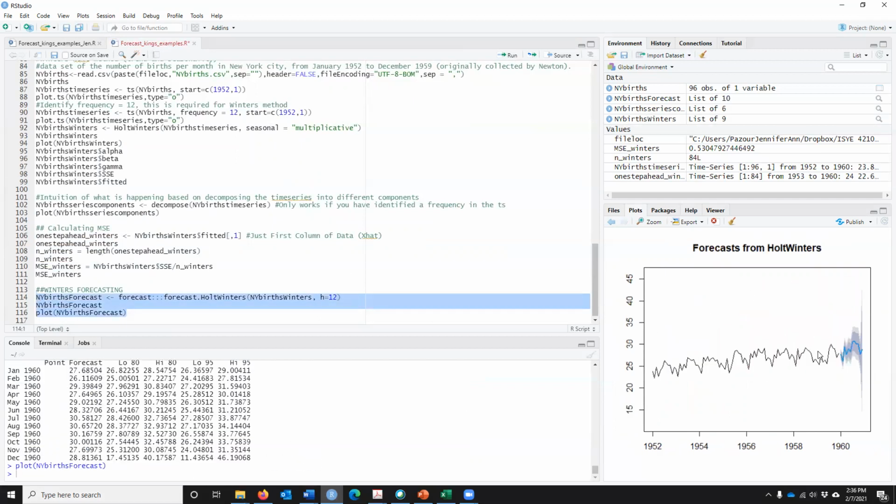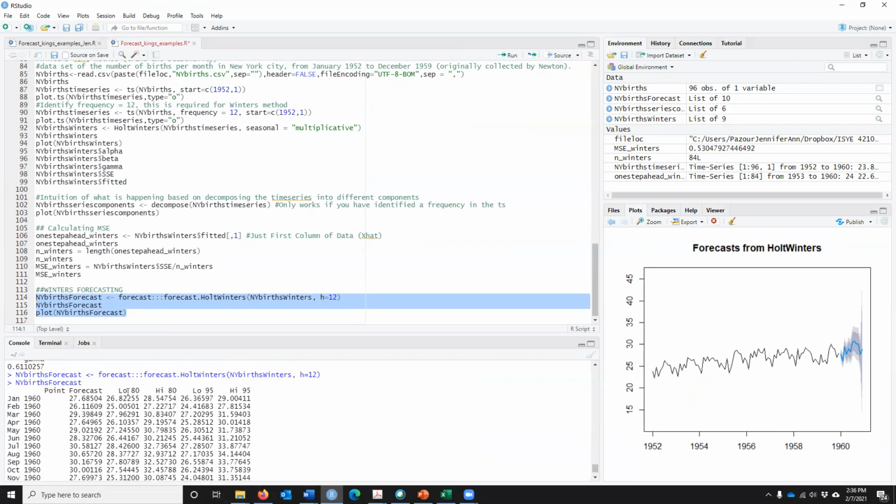Okay, so when I do that, you can see this blue line is my forecast. So that's actually what's happening in the future. You can also see that it jumps up and down. You can see that information here as well. So you can identify that this is a seasonal forecast because it goes 27, 26, 29, 27, 29, 28. It's not always going up, going down, or staying the same. That means we're capturing the seasonality aspects of it.